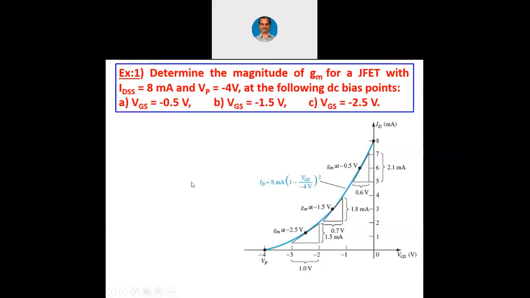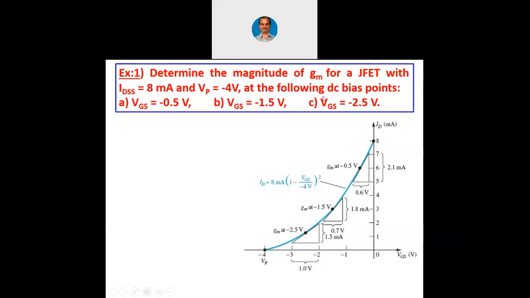Now he is asking to find out the transconductance at VGS equals -0.5, VGS equals -1.5 and VGS equals -2.5. You can see in this picture, when VGS equals -0.5, nearer to the origin, we can look at this delta ID by delta VGS. We can simply extend this point slightly up and slightly down in equal quantity. For example, let us say we go 1 centimeter up here, we come 1 centimeter down here. Then we can draw a line parallel to the x-axis and a line parallel to the y-axis. When we join them, we can find out the magnitude of y and the magnitude of x. That y by x is going to be gm.